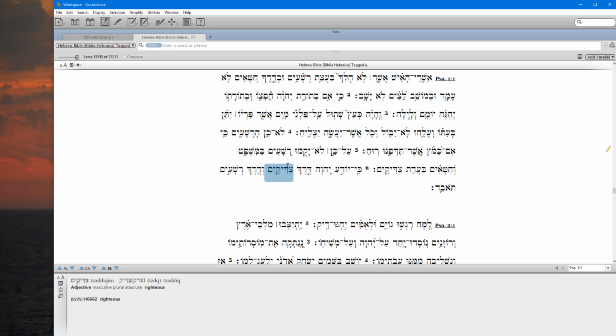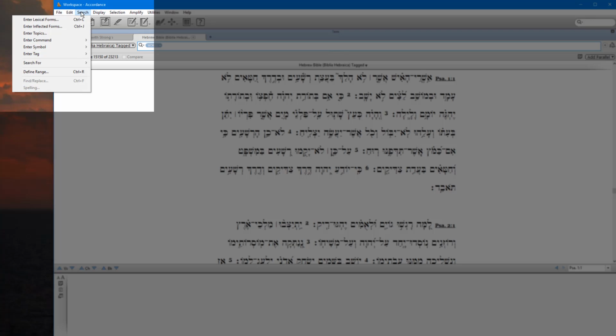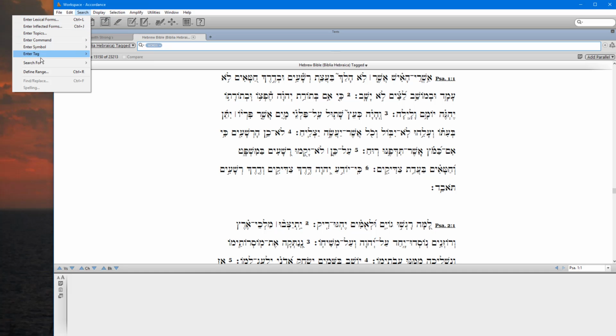Let's first look at how to use the search menu item in general. In order to be able to use the search menu item up here at the top, you have to click the white search bar, and notice that there is a blue highlighting all the way around it now. This way, when I go to the search menu bar, notice that all of the items are highlighted so that I can select them.